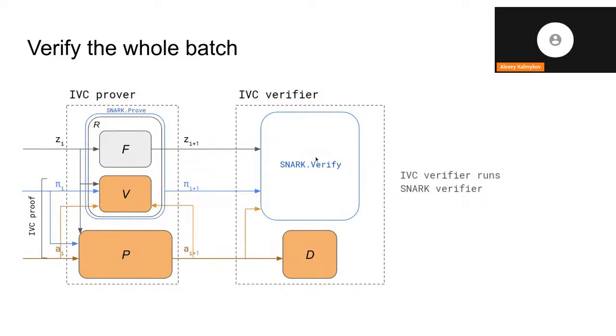And then we're going to verify all the iterations of the proofs that we had, all the recursion of the proofs at one run. So the IVC verifier checks the accumulation, and all proofs are checked at once. It takes linear time, but you don't have to do it on each step. It can be executed once for a batch.